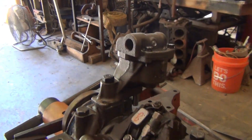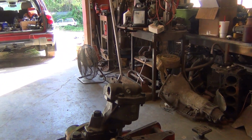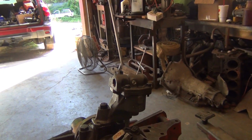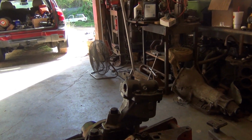This is M55 HV milling, high volume. It puts out about 30% more oil volume than a standard pump. You could run a standard pump on this, but this has got a little thicker clearances on the rods and mains, so HV is just a little bit better for a combination like this.